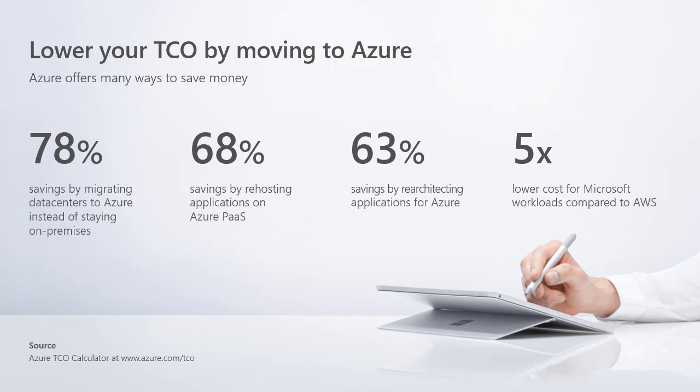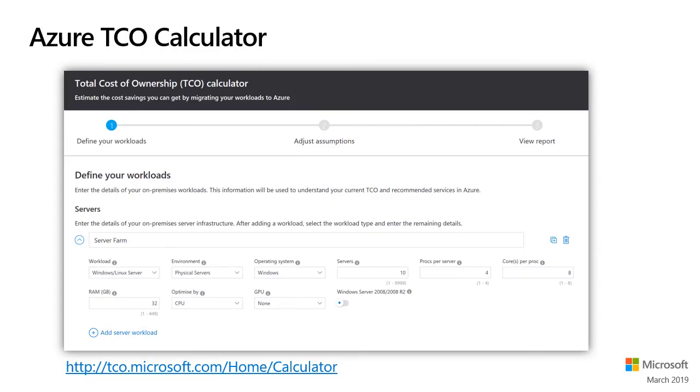A fair bit of warning though, when you go to the TCO calculator, it will ask a lot of questions. But if you're really serious about figuring out the TCO, the total cost of ownership, of moving to Azure, it will ask you a lot of questions like how many servers, how many applications, what type of databases, how old are these applications, and so on. Once you give comprehensive, detailed answers, the TCO calculator will actually give you a great report that you can show your boss or your financial decision maker to give justification on why it makes sense to move to Azure and on the cloud.